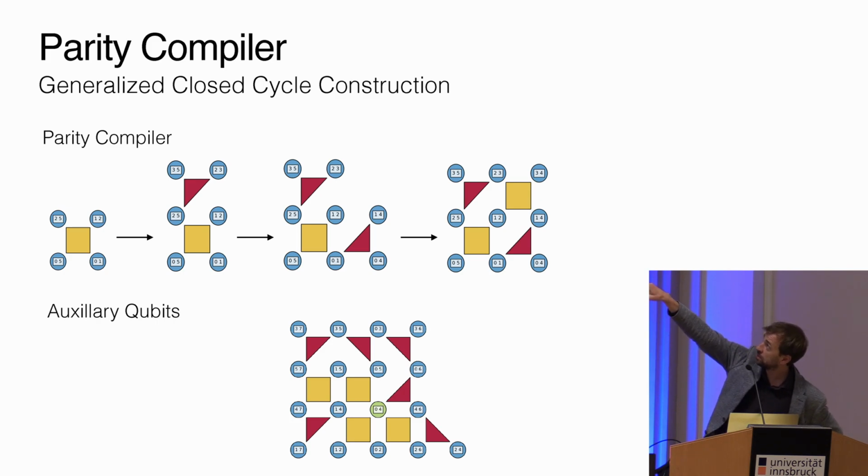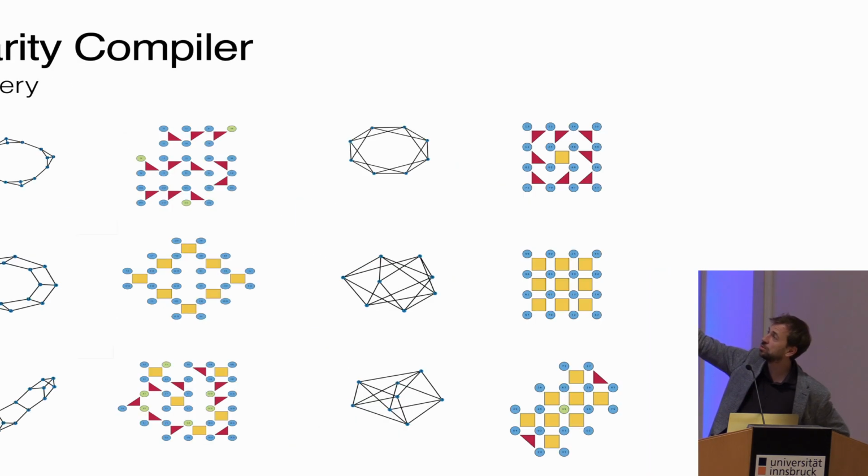And it turns out that what you see here on the top is the solution of this. So if you select them in this way and you put them together in this way, you have exactly a compiled chip which uses all the qubits, which has no auxiliary qubits, and has exactly the right number of constraints. So yeah, this is how we can now compile it.